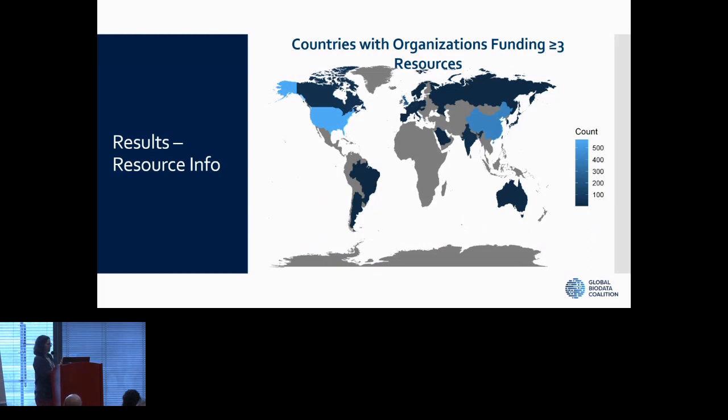Then we took those organizations and mapped them to their country of origin. The way the scale goes here is that the lighter blue means more resources associated with being funded by organizations in that country, the darker blue is fewer resources, and gray means we didn't get any data. For example, Argentina had 3 different organizations that were funding 6 different resources. But the big picture here is that you can automatically see the global distribution of this infrastructure and the funding that's being contributed to it.